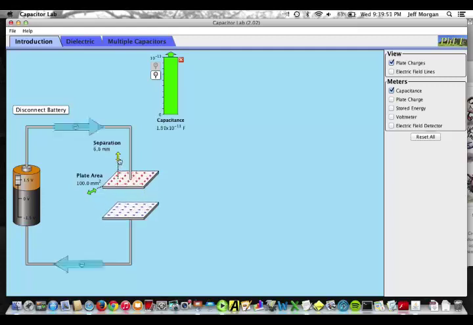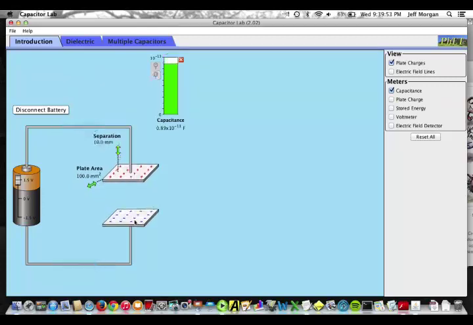So if I increase the separation between those two plates, I now decrease the amount of attractive force that newly arriving electrons on the bottom plate will feel. And when I do that, I actually decrease the overall number I can pump onto that plate before I have fully charged the capacitor in its current configuration. So that stores less charge, again, for the same potential difference. And that means the capacitance has decreased when I increase the separation.